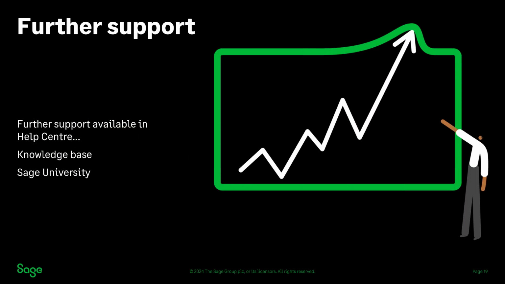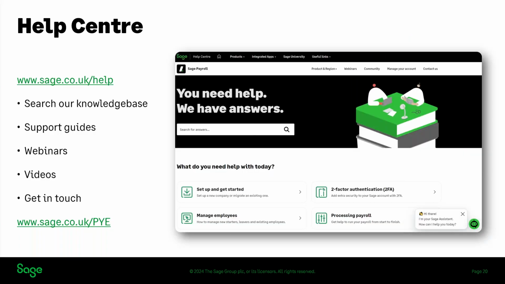Now let's look at support and further learning available to you. So I wanted to take this opportunity to draw your attention to the Help Centre in Sage Payroll, should you need further support, as well as being able to access the Sage Assistant for self-serving technical inquiries. You can use keyword searches in our help articles, or you can scroll down to use the support hubs. At the top here, you can also access Sage University, or Sage U as it's otherwise known. And please note, you can always access the Help Centre when you are in your actual software, Sage Payroll, by clicking Help at the top right-hand corner of your screen.